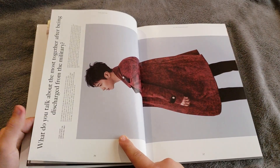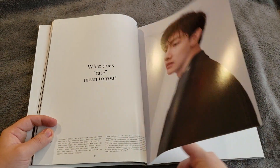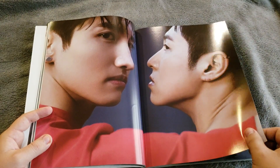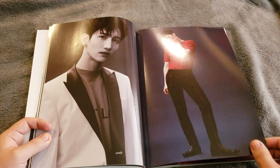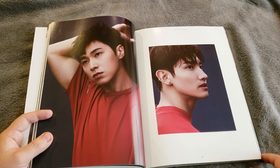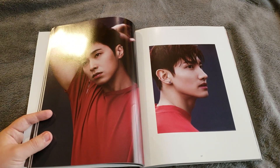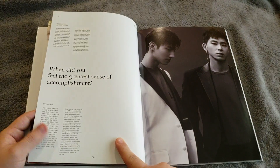They look very mature and it fits their age well, and I'm just really proud of them. They've really overcome a lot of expectations, in my opinion. I know they're not the most popular group in Korea anymore, but they really left a legacy. Even when they split up, I think they have been delivering — both JYJ and TVXQ. For me, I'm more fond of TVXQ's music, though they do release more music anyway.